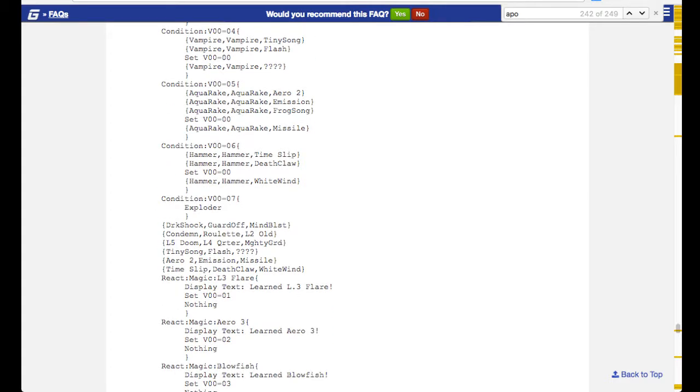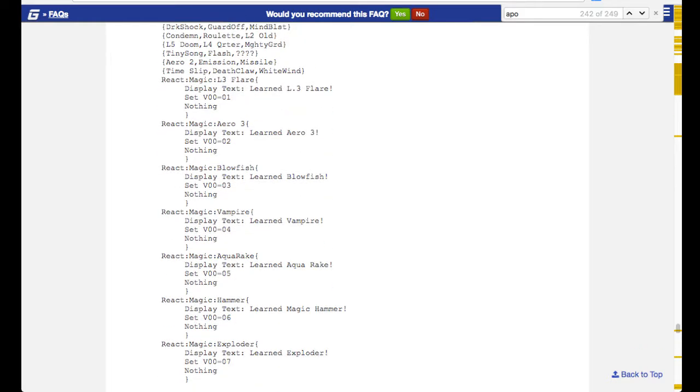If you cast one of the blue spells on it, it will set the V number to use that spell on you. So, for example, if you cast Exploder on him, it will say Learned Exploder, and it sets the V to 7, and then does nothing, and then that ends that one. So the nothing just kind of finishes up that routine.